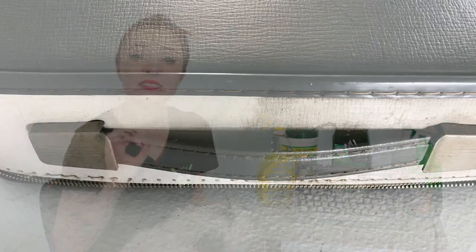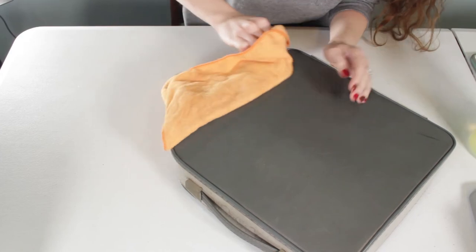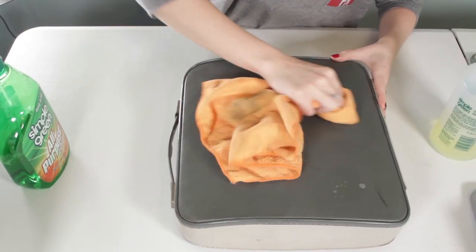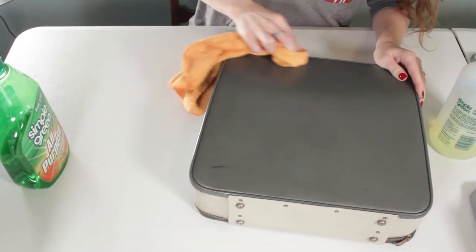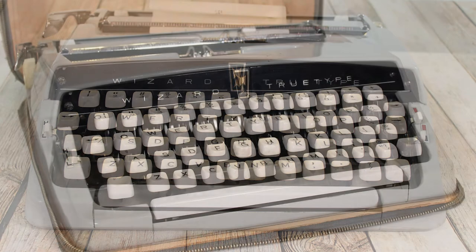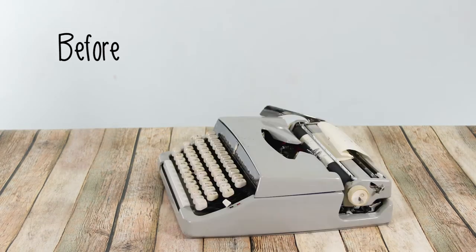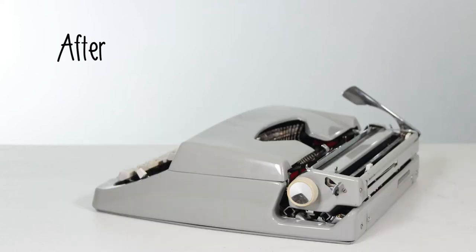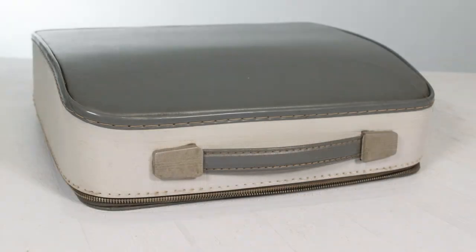So I sat down with the lemon concentrate. I diluted it with some water in a spray bottle and then tried it on both the keys and particularly the case of this machine to clean off all the dust and dirt. I was really excited to see the difference in the case just by using this product. I let it sit a little bit — as suggested in the directions — and then went in and scrubbed it off using microfiber scrubbing cloths, because they're not going to scratch the surface. The typewriter went from looking like this to this, and the case shows the most difference.